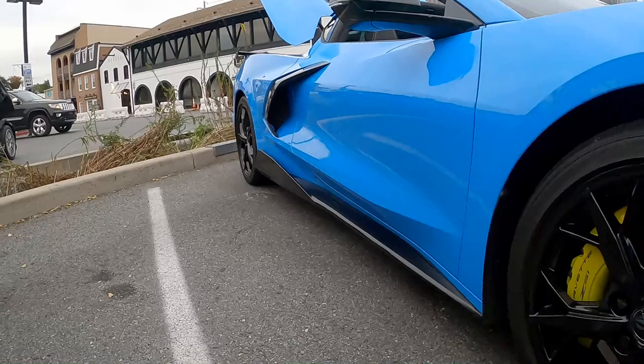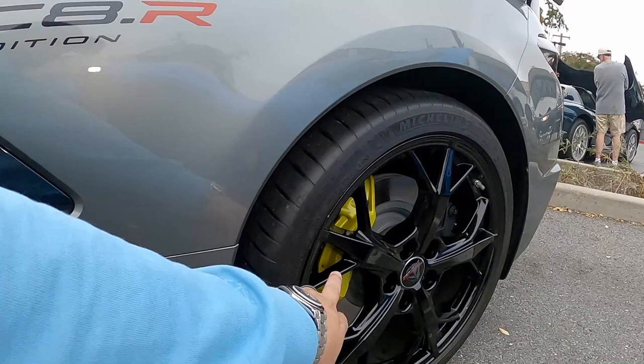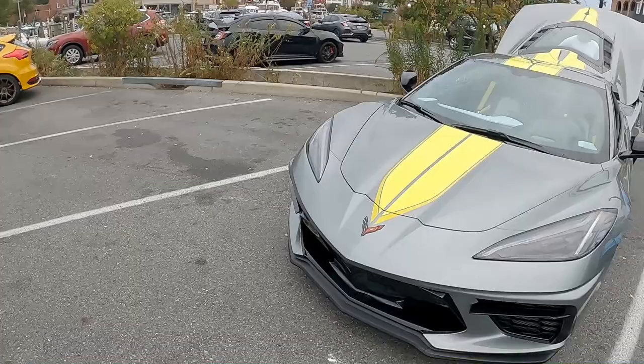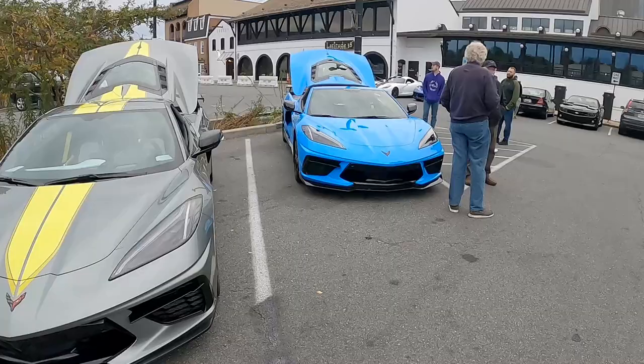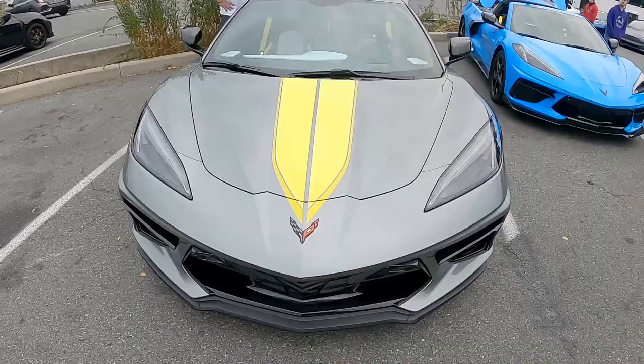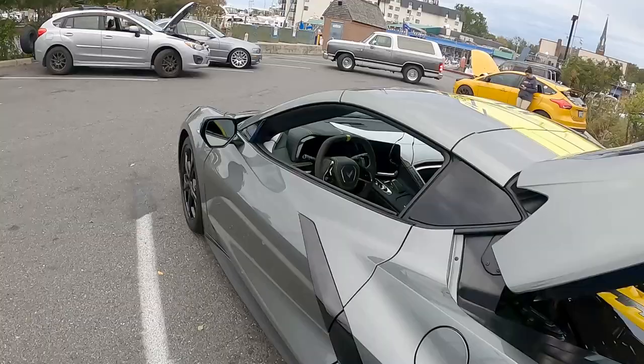You guys tell me which rocker panels you like. The rims are pretty similar — these are mine and these are what comes with the C8R, with the same brake calipers. Of course you get your special badging. This is going to be a rare opportunity to see this particular C8R spec and mine next to each other. This comes with the stripes as well — I don't think you have an option, I think you have to get the stripes on these. But this car with some carbon fiber would be gorgeous.